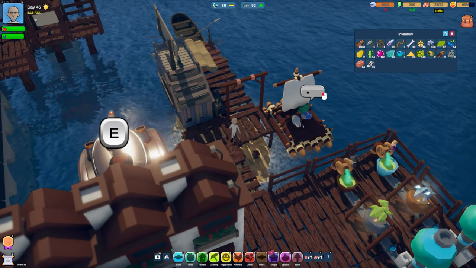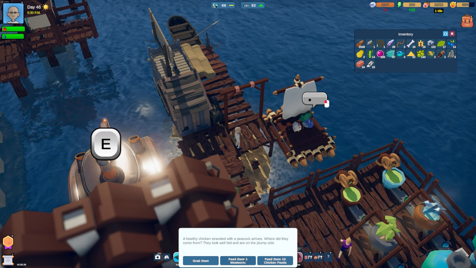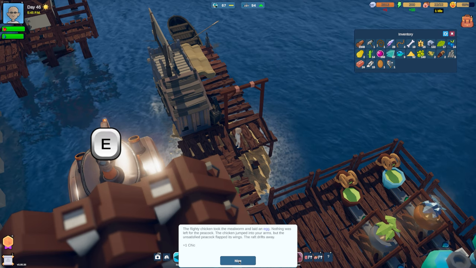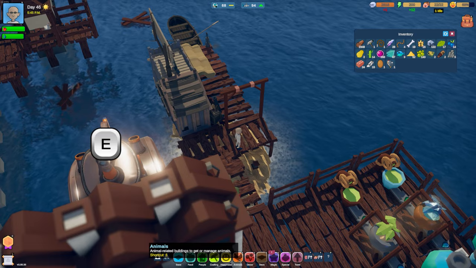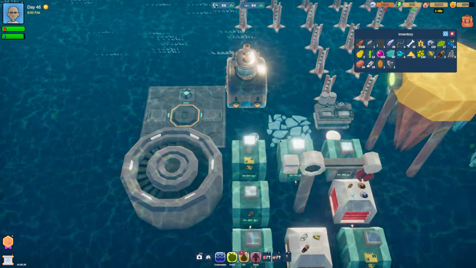What are you? Oh, wait, what? This is new. A healthy chicken strand with a peacock arise. Where did they come from? One mealworm. Okay, laid an egg. Nothing was left for the peacock. Oh, that chicken jumped into your arms, unsatisfied. Okay, cool. We got a chicken. We'll figure out what to do with that. We have a chicken coop back there.